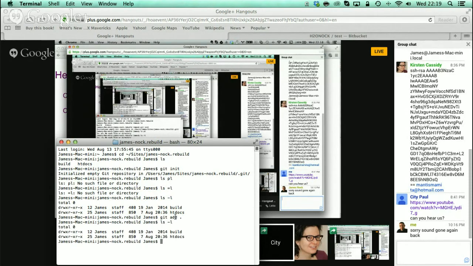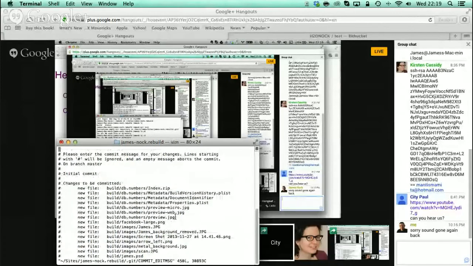Should do. It's taking its time, isn't it? Okay, and now you can do a commit. If you do ls -al, that'll show you the hidden directory which has the Git directory in it. Okay. Yeah, git commit. Oh, hang on! Don't just do git commit. Hang on. Control C. Yeah. Quit.